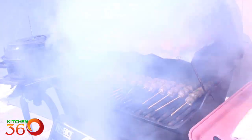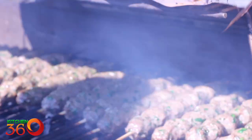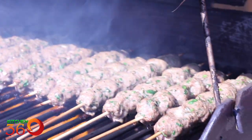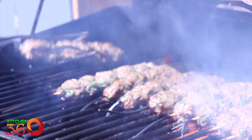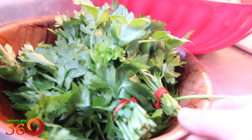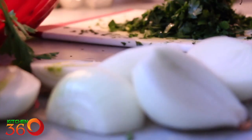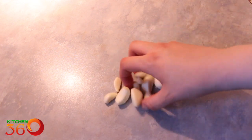A summer is never complete until you get that barbecue fired up. Today I'm going to show you how to make fresh barbecue kebabs right at home. The ingredients are simple and it's super easy to make. For my recipe today, I'm going to use about 2 kilos of lean ground beef, 2 small parsley bouquets, 3 medium onions, and a head of garlic.